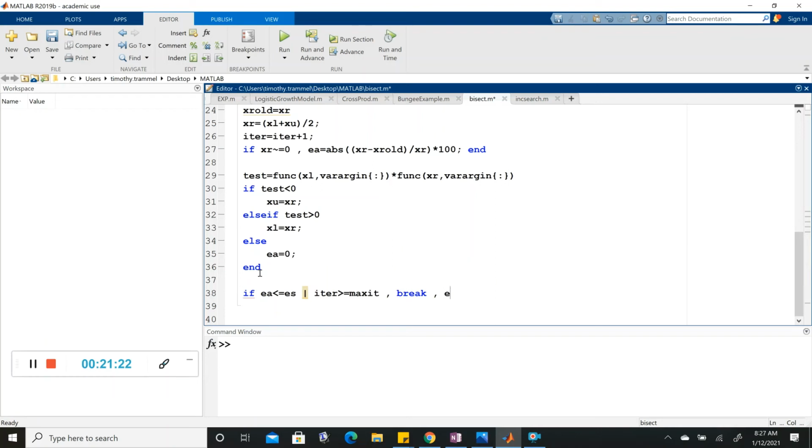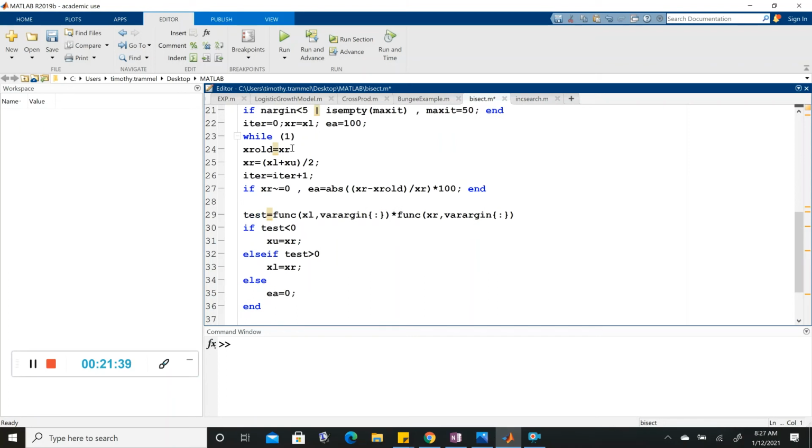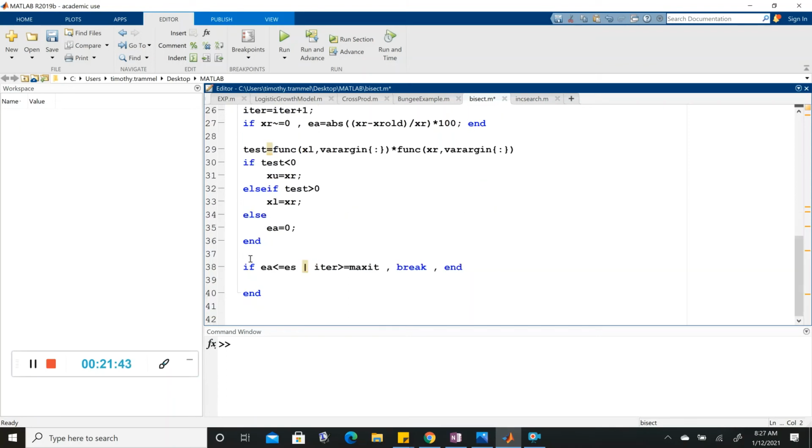And the last thing I need here is an end. So there's an end for that if statement, and then we can finally write in an end for the while loop. But remember, this is new, what we've done here. This while loop is going to keep running and running until one of these two conditions is met.